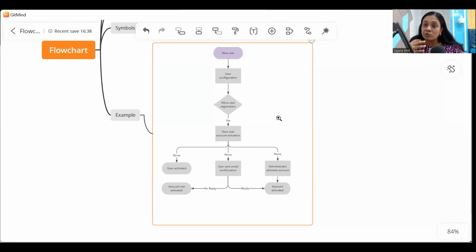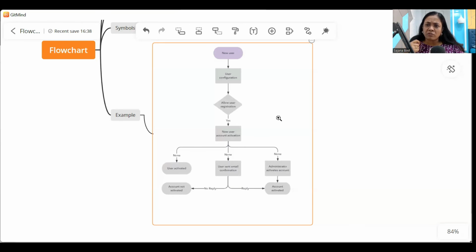And how is new user's account activation done? There are three different processes involved in it, wherein the administrator first activates the account and the user's account gets activated and the user is sent an email of the same. Now, the email that goes out to the user contains an activation link, which the user has to click and confirm the email address.